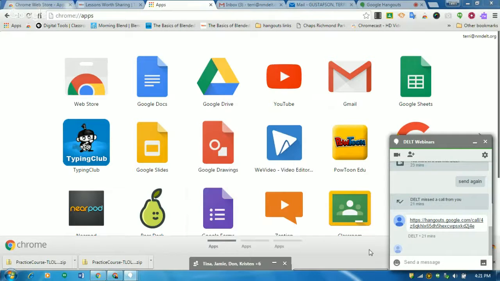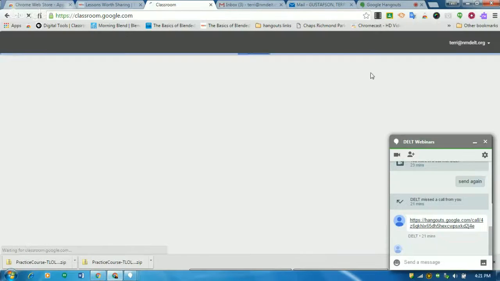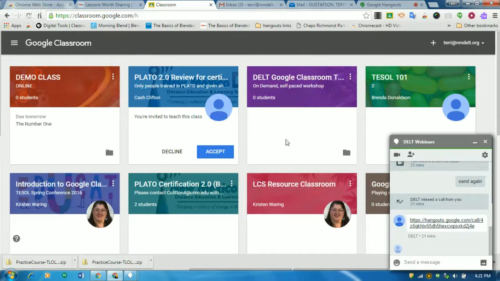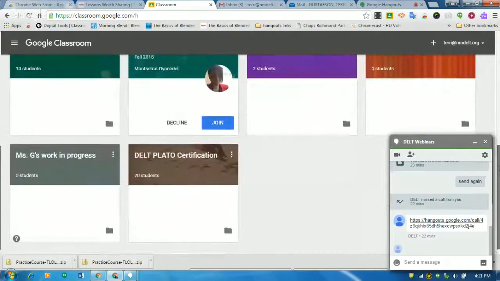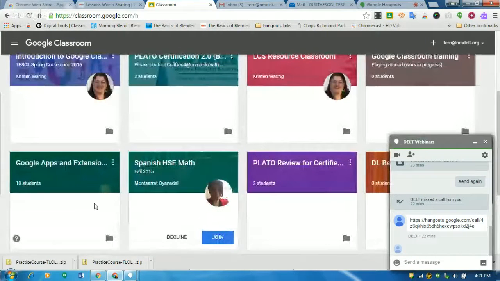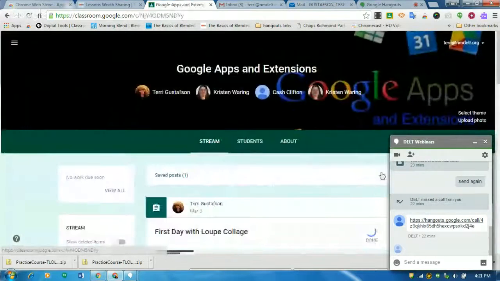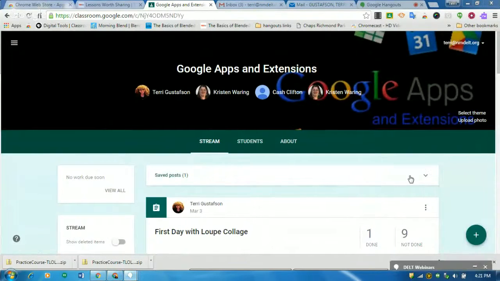I'm going to close some of these windows here. Now, you can also create different classes within this. So you can have as many classes as you want. You can see we have a lot of classes here. I'm going to show you our apps class that we just started, Google Apps and Extensions. And you can see we have a whole different class for this one.